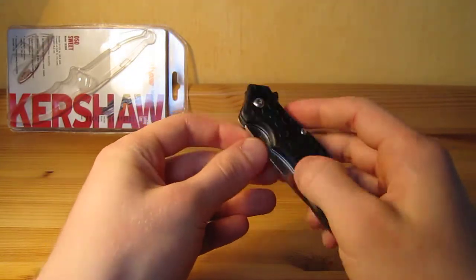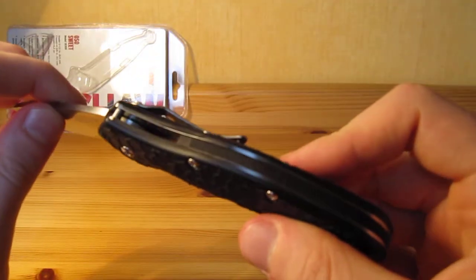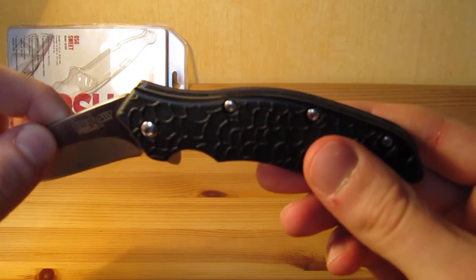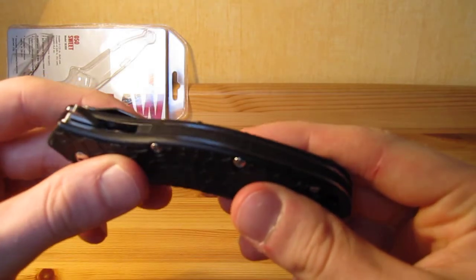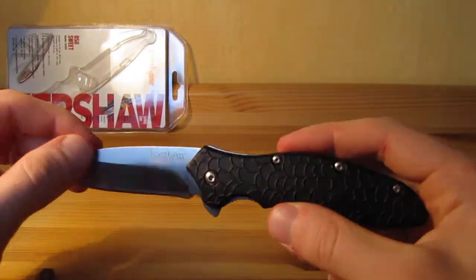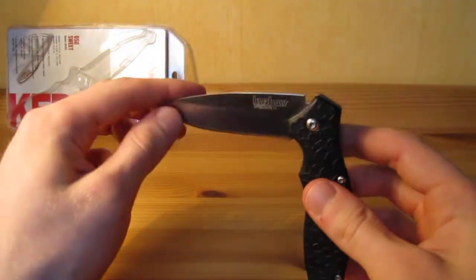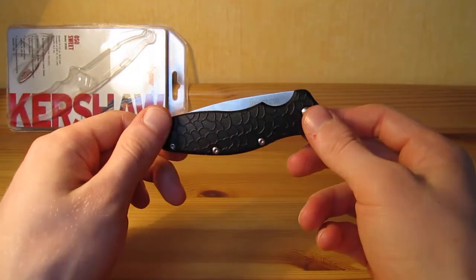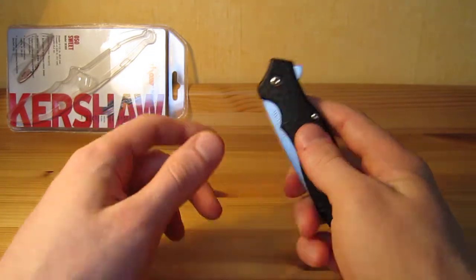You can see that when I'm closing the knife, I don't know if you can pick that up on the camera, but the back spacer here rises a little bit. So I assume that the spring presses on the spacer, and I will take this knife apart just to see how the Speed Safe works, and I'll post a video on that. Maybe there's already that kind of video on YouTube, I haven't checked.